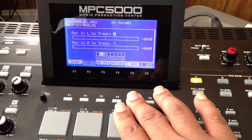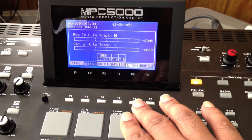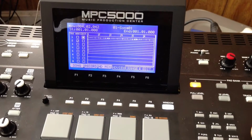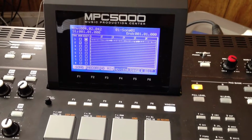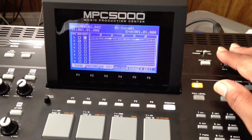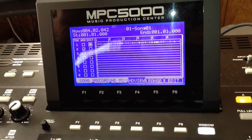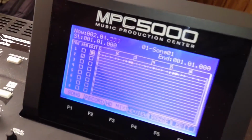We have that armed, and then HD view. I'm ready to go. Let's do this one again. I want it sounding better than that. Check. Yeah. Okay, there we go.